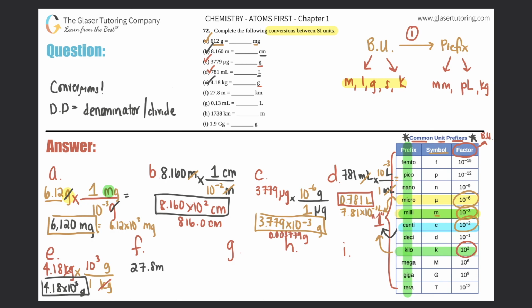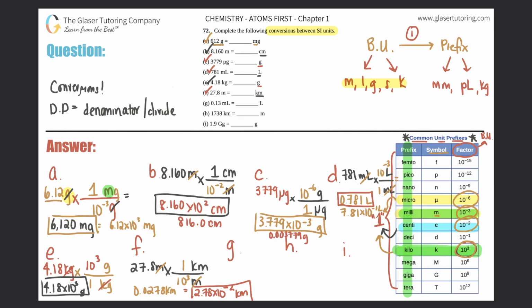27.8 meters. And we want to go to kilometers. Multiply by that ratio. Meters goes on the bottom. Kilometers goes up on top. Kilo, we did it before. It's right here. So kilo is the prefix. So you have 1 kilometer, and it's equal to 10 to the third meters. Meter crosses off. And now we would divide, denominator divide. So 27.8 divided by 10 to the third. You get 0.0278 kilometers. And if you want to put that in scientific notation, it would be 2.78 times 10 to the negative second kilometers. Either answer is acceptable.